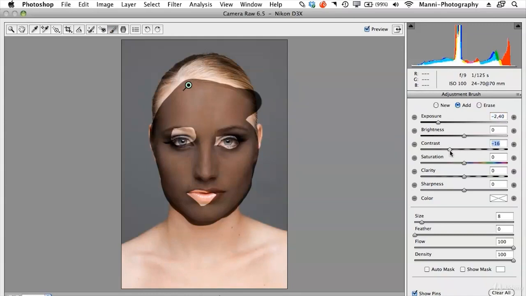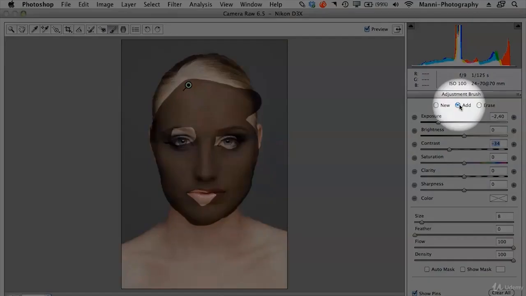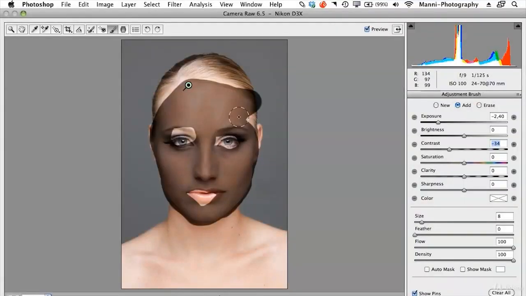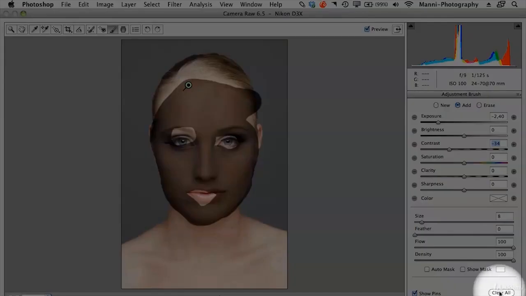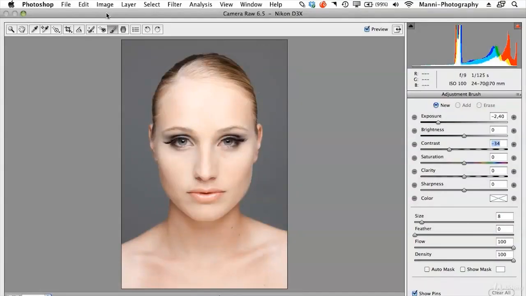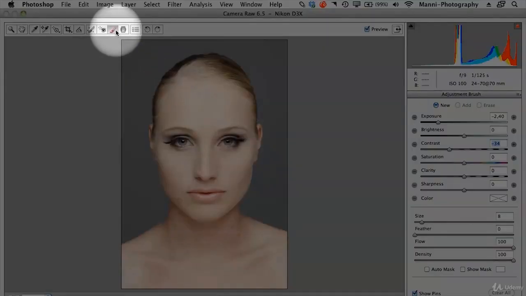If you want to just change the contrast a little bit or the saturation a little bit, select the area you want to change, and on the side you are able to do these settings, and then you'll directly see the difference on your image. I'm not a fan of this brush tool at all because it's just very complicated for me. It takes a lot of time and I could do that quicker with levels in Photoshop. Now I'm going to say clear all down here, so my whole brush will be out and my image will look normal again. So that's the adjustment brush.